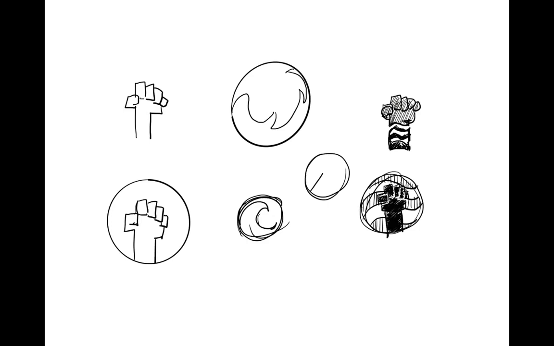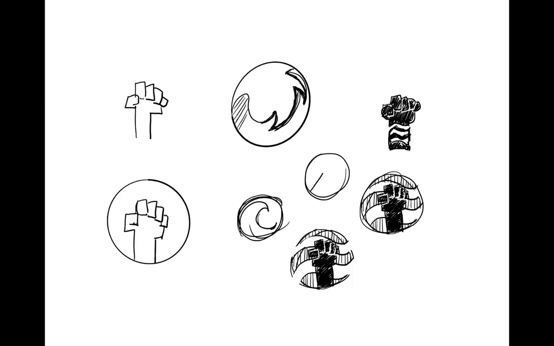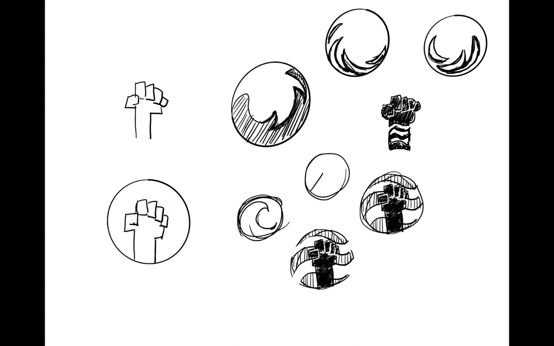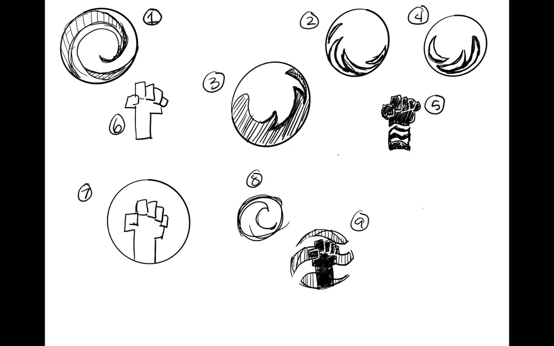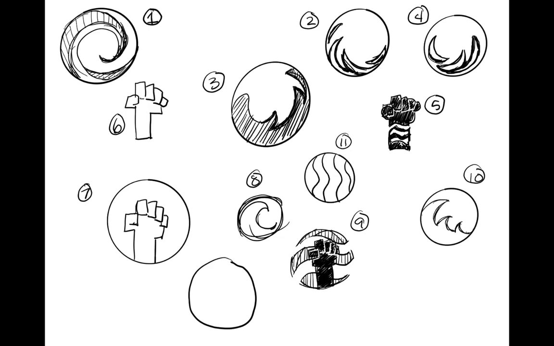I started thinking about what a wave would look like to me. I asked them what a wave looked like to them and what type of waves they were interested in. And then I started brainstorming what those individual parts might want to look like. I went as abstract, and almost as literal, as I wanted, and then I double checked with my client. So then eventually, I came up with all these separate options that aren't really quite full logos to show them. And I numbered them all because I wanted to have a really good way of communicating with them what is interesting to them and what's not.